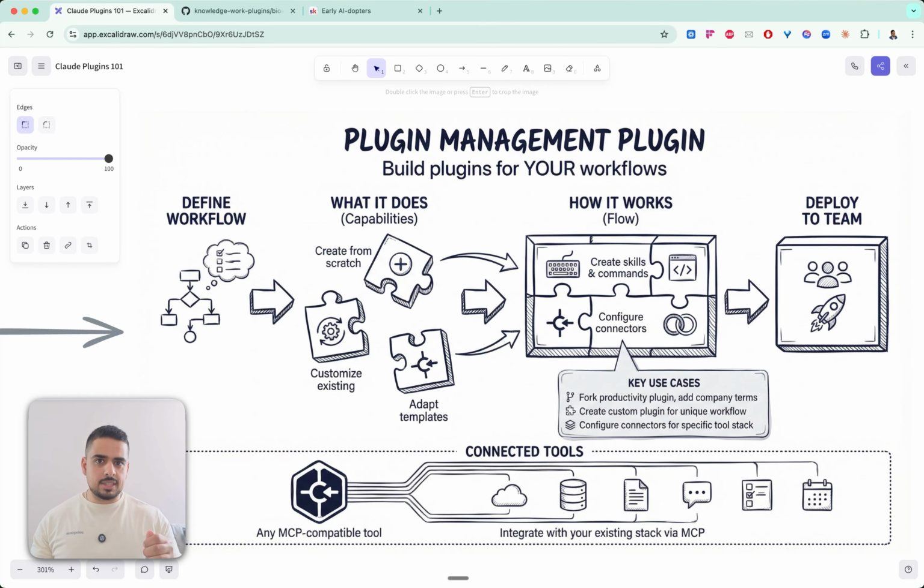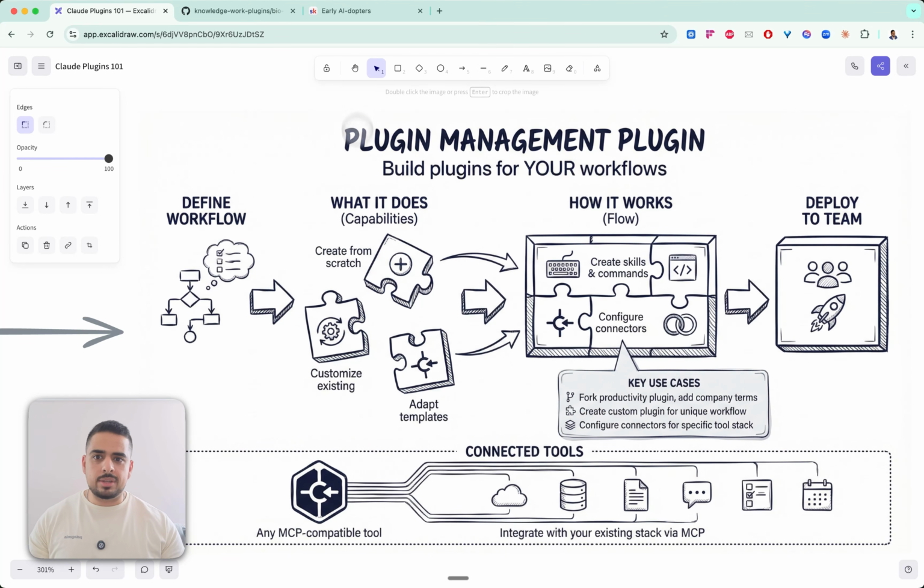Once it pieces everything together, that makes sense, it will create on its own the skills needed, as well as the slash commands that seem to be the most related to all the core instructions that you need to invoke day to day. Then it goes through key use cases, creates everything, and then you can basically deploy it to your team or just use it in your Cowork account. And the best part of this is that it allows you to have a vanilla playground where you can connect whatever MCP you want to this plugin to make it work with your entire ecosystem.